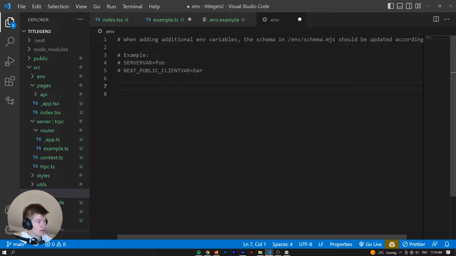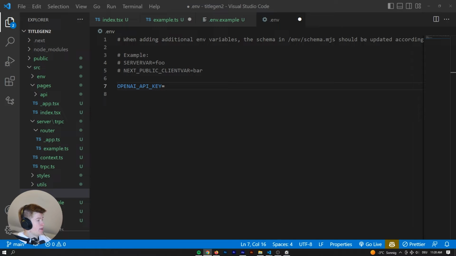You don't need credit card information, nothing. It's very good. It allows you to communicate with an amazing AI. And I'm going to do that as OPENAI_API_KEY equals, and then I'm going to insert my API key right here, which you can find under your account, and then manage or view API keys. That's where it is. I'm going to insert that right here and be right back after I've inserted it.